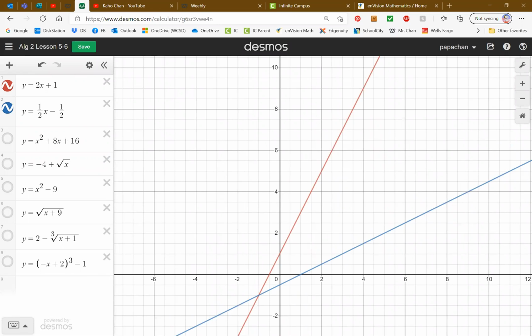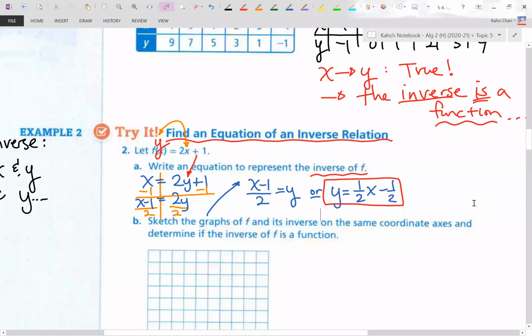So this is a revelation now. The inverse of functions do a reflection about the y equals x line. It's a mirror image. All the x's become y's and all the y's become x's. Makes sense, right? We're swapping literally all the x and the y values. Makes sense? So that's something interesting that we're going to explore a little more with some other examples.